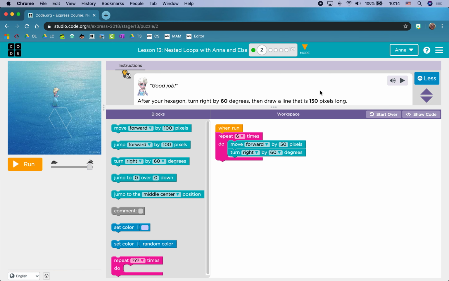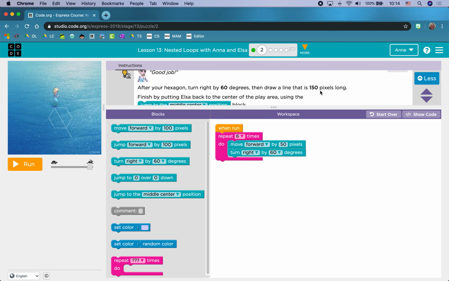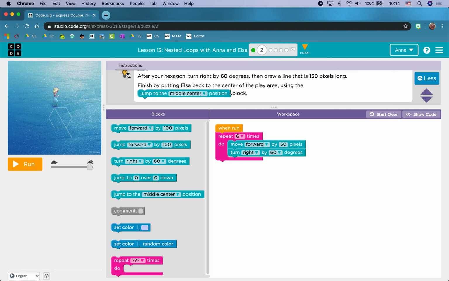All right. So after your hexagon, turn right by 60 degrees, then draw a line that is 150 pixels long. It says finish by putting Elsa back in the center of the play area using jump to middle center position. So remember, this whole loop right here is your hexagon. Okay?